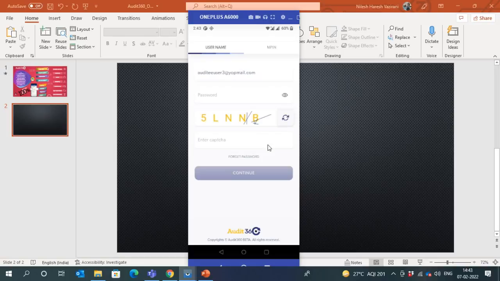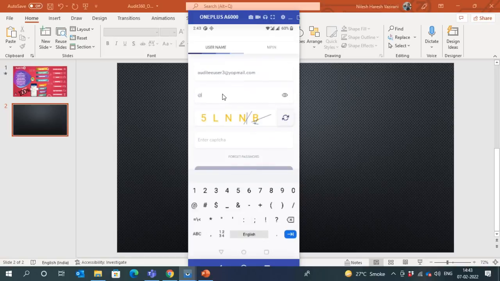So as you all can see on the front screen, once you download the application from Android as well as iOS, you have to add your subdomains, which you are using today for the auditor subdomain. The auditees, whoever they are, use the IDs and passwords through which they log in from the web, and similarly they have to log in on the mobile application. So in the username, as you can see, I've added user3 as my Auditee ID, and then the password that we follow. So I'm just logging in now.